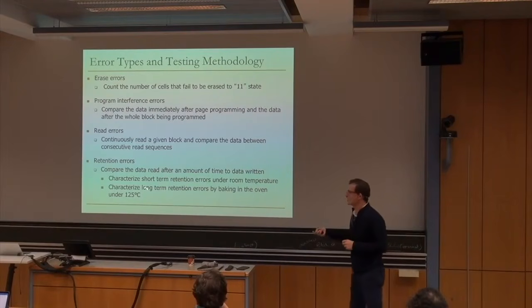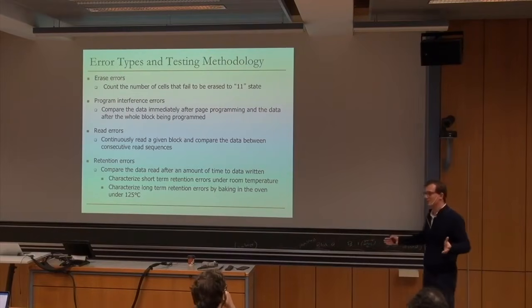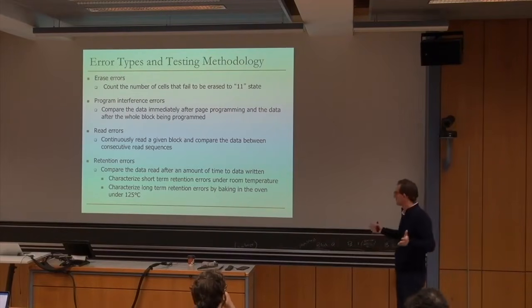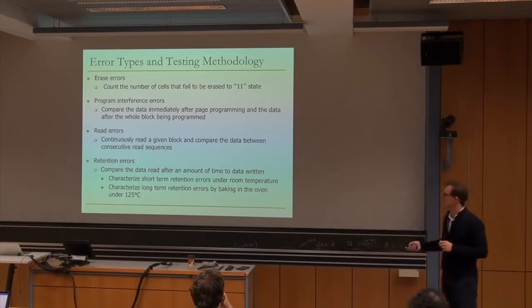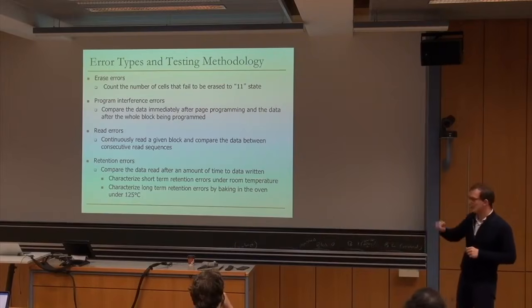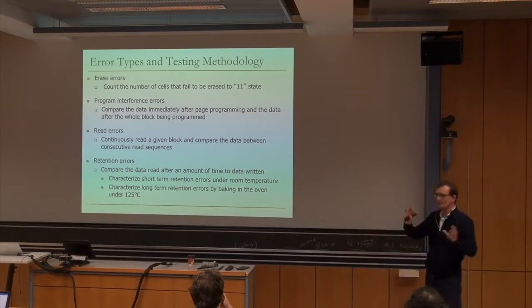Meaning, if you want to look at the effects of retention time that's 3 years, clearly we're not going to wait for 3 years, because that's going to be a very long experiment. So what we do is we actually use heating to emulate the effect of long-term retention. And people have actually shown that the Arrhenius equation, which basically predicts the error rate based on the temperature, holds over here. But I'd be happy to talk about that. The papers actually have that detail.